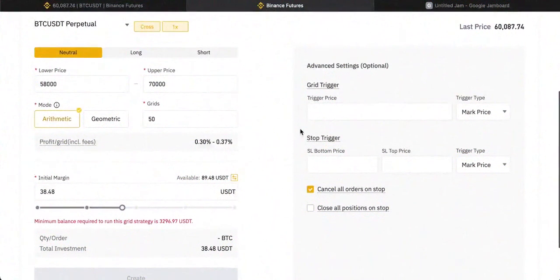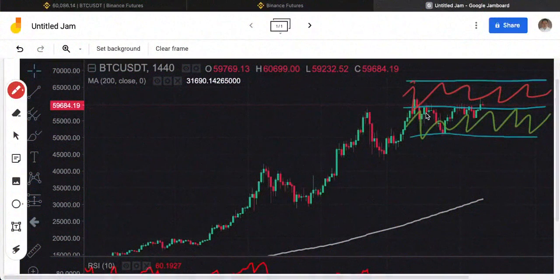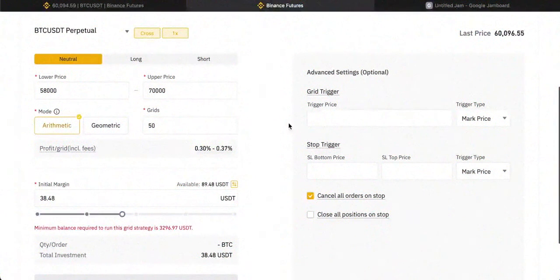Also really important is the stop trigger, because with this trading bot, you can definitely make losses. Let's say you come over to the chart and you are buying all the way down here. Let's say you buy 20 times. So you're buying at lower prices all the time. If the price continues to move down here, you're not going to have the opportunity to sell any Bitcoin. You'll be in a loss-making position because your buying price is up here and the current price is down here. So it is not a foolproof trading strategy. You can definitely lose money. If you're buying in right here and the price falls, you can still lose money. Just like any other trading strategy, you are at risk here.